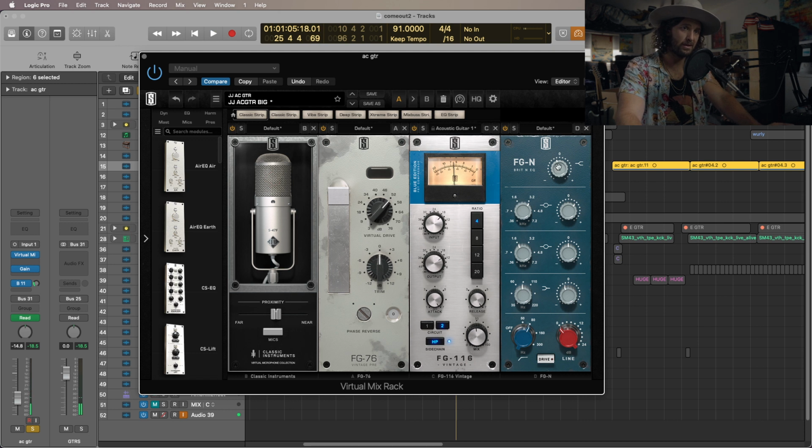A little more present, but also I like to roll off. I tend towards more vintagey, warm, less digital sounds. A lot of times when you get into the digital realm, there's all this weird, really high-end stuff that just doesn't sound real to me. If you listen to music that's made with analog equipment, it sounds closer to what the human ear hears, which has a natural roll-off at about 8,000 hertz. A lot of these will go up to 20,000 hertz, but the ear doesn't necessarily hear all this. Digital stuff to me sounds a little too shiny, so I try to warm things up as much as I can.